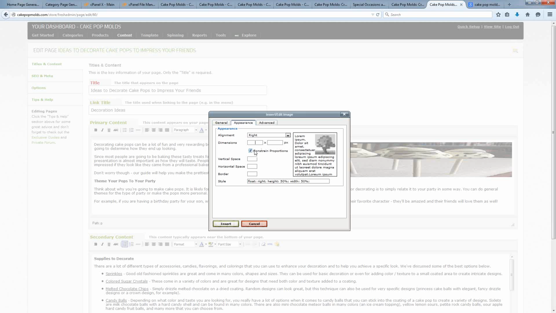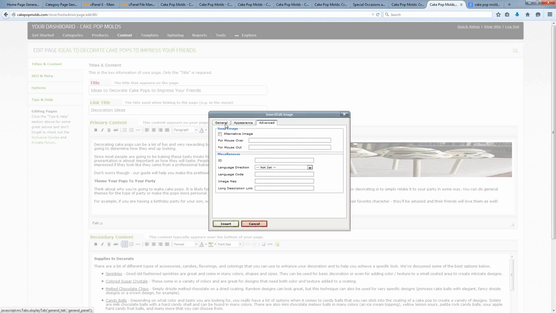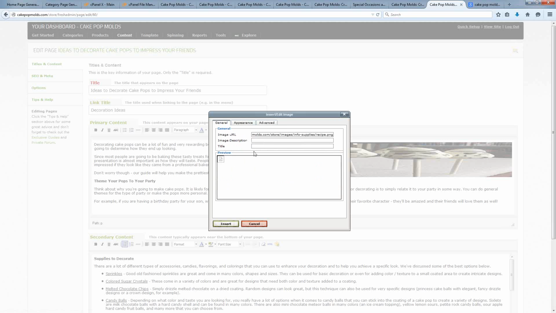Constrain proportions here will help to make sure that it's not skewing that image. And then you can get it to properly fit in with what your content is going to be. The advanced tab, for the most part, I don't think any of you guys are really going to need to worry about unless you're looking to do something very, very specific.